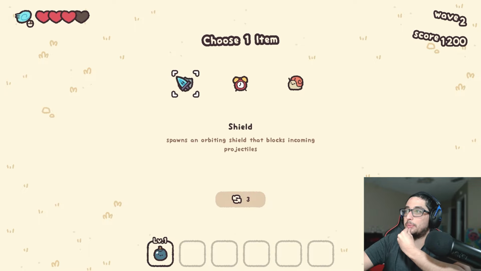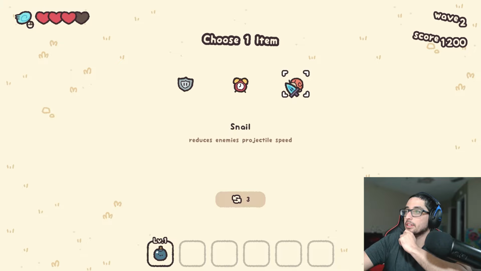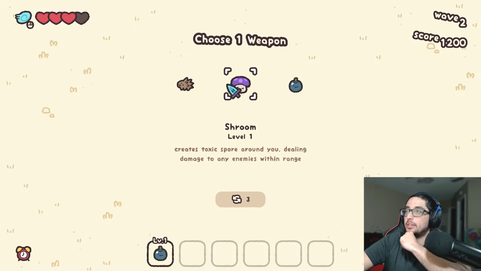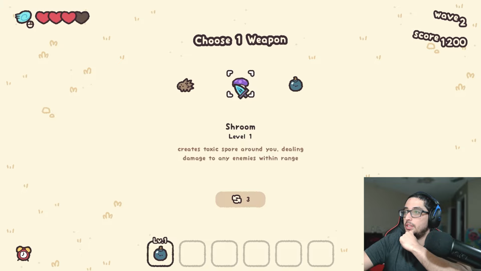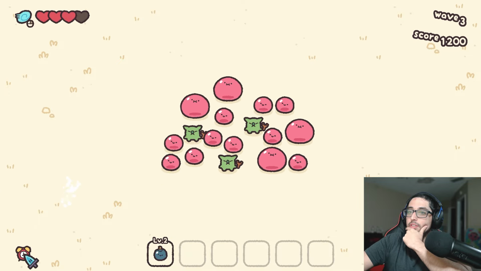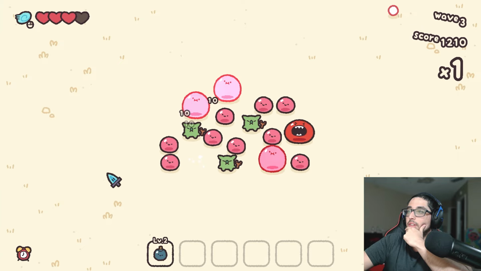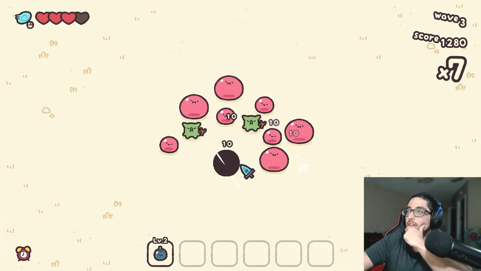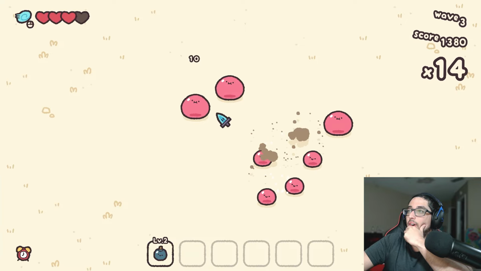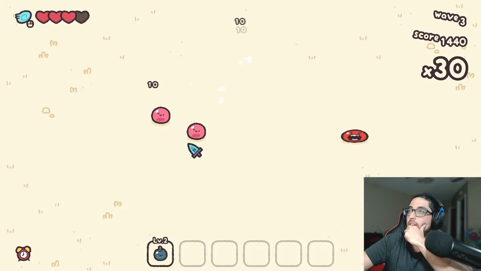Spawn an orbiting shield that blocks projectiles. Deal double damage briefly at the start of every wave. And reduce the enemy. Oh, you know what? I like this. Oh, that's not a weapon. Alright, we know that. Creates toxic spore around you, dealing damage to any enemies. Oh, a higher chance. How do we get this? How do we use this? I got hit though. Where's the bomb?